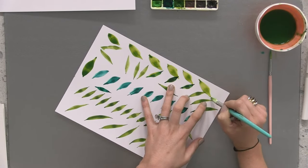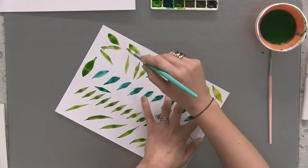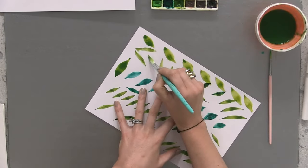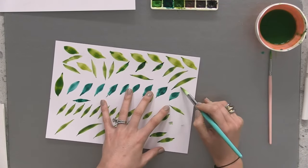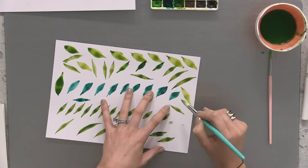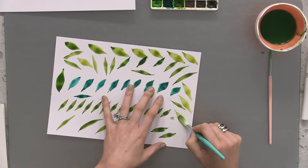See how good this brush is because of all the ink and water it's holding. I've just got 1, 2, 3, 4, 5, 6, 7. 8, I probably could keep going. So credit to the brush when the brush holds the water and the ink. Still going.